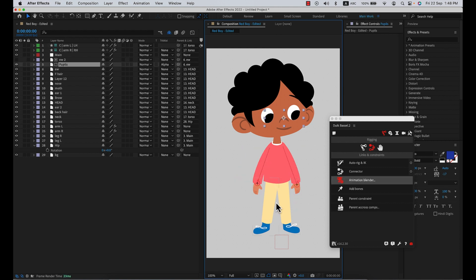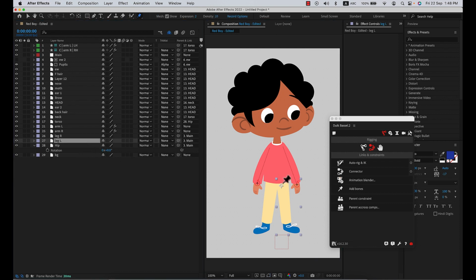This is a very basic rig, and you can do the same for the legs if you want to animate the legs. If the character is just standing, you don't need to do that, but if you want to animate the legs, you do the same process, but there's a slight difference because of the toes. So let me just show you how it works.